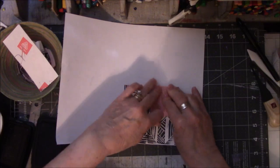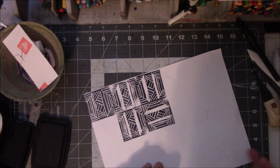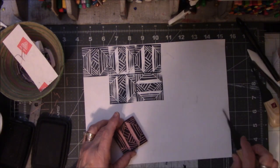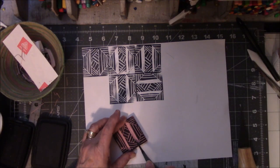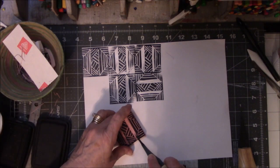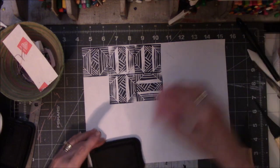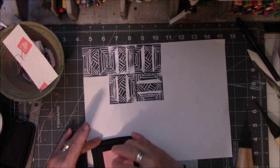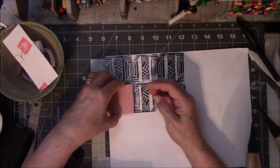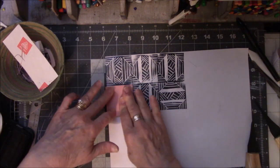I think it looks better the other way. We'll try. Maybe I need a trim here. Let's see, that's the little bitty one. Let's do this. I think it looks better if I do it with the long white. Although I do like this look. All right, let's try this. I think them going this way looks better than trying to do a square. Although, who knows?